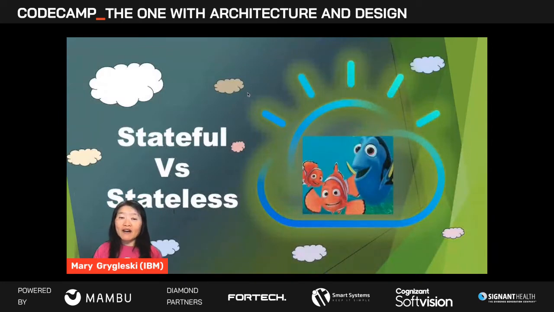Just some background: stateful versus stateless. In order to describe this subject, I decided to make it more fun. As you can see, this is the cartoon Finding Nemo. Maybe some of you, especially if you have young children, have seen this movie. Let me describe it a little if you haven't. It's about fish. The little fish, Nemo, got lost. So the dad, the bigger fish, Marlin, was obviously, can you imagine if you lose your child or cannot find them, you'd be nervous looking for your little baby.